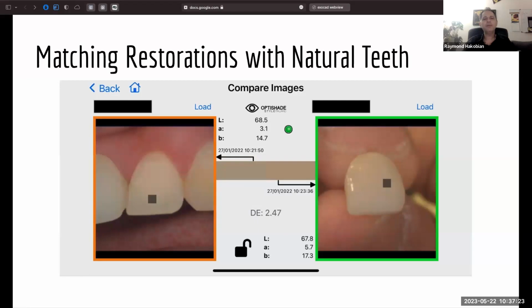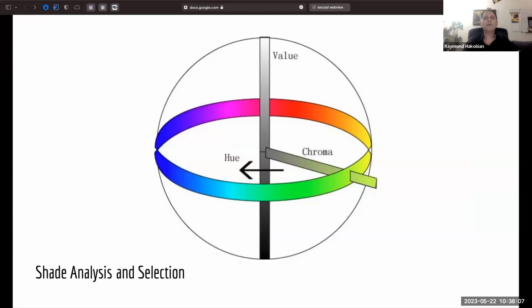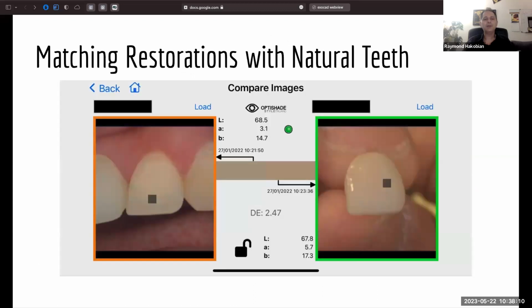Here's the restoration before and after customization based on our shade analysis, depending on the material we use for the restoration. As I said before, the Matisse shows you the material we can use for each case and each shape. This picture I took in my lab. So when we take a shade of the patient, we have the option of comparing it with the restoration we made. So this shows us all the value, chroma, and hue.